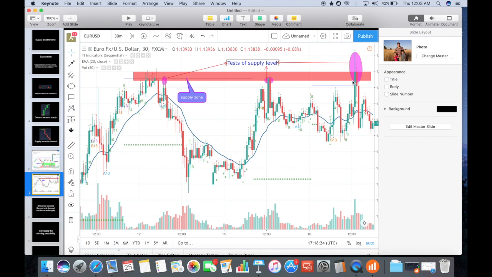So what does it mean? Most of their orders are now more likely filled. The unfilled orders here are more likely filled up over here. So there are very thin chances that the price will be rejected from this supply level. Each time the price tags this zone, these levels get weaker.